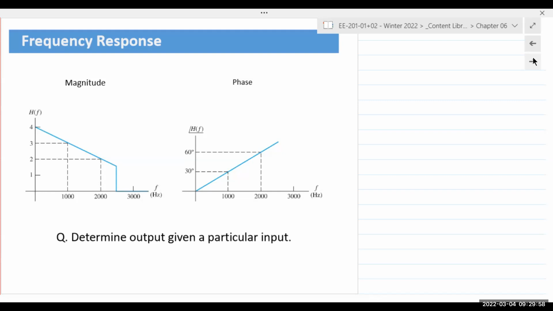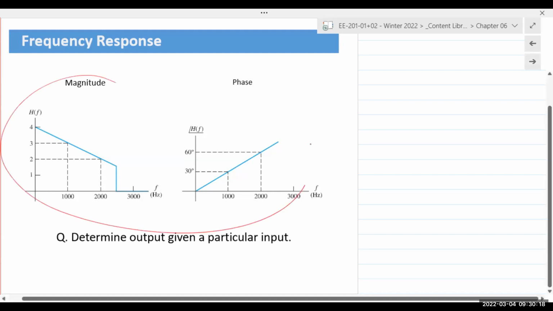Here it's asking you for the frequency response of the output. Sorry, let me take it back. The frequency response of a particular circuit is presented in graphical form. So this particular method is used to solve graphically. You would obtain the data from the charts that are provided to you. The circuit is not provided, only a graphical representation of the transfer function.